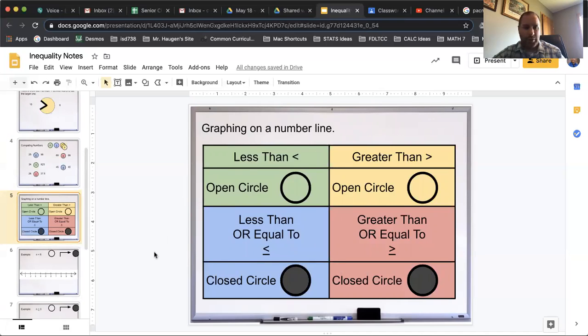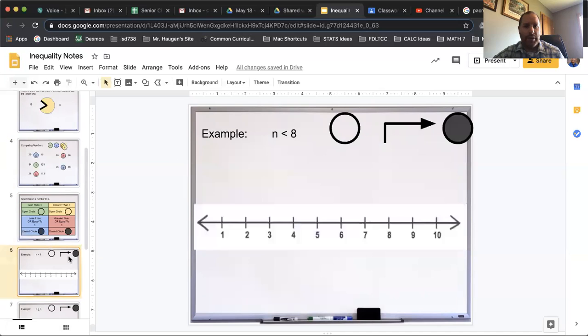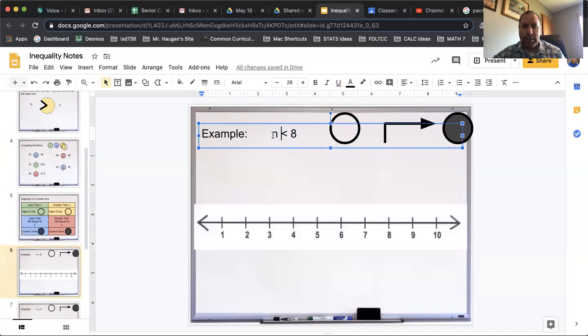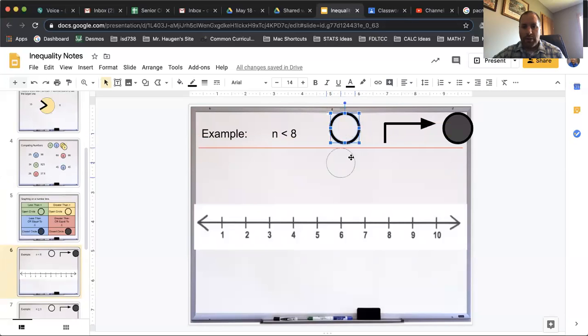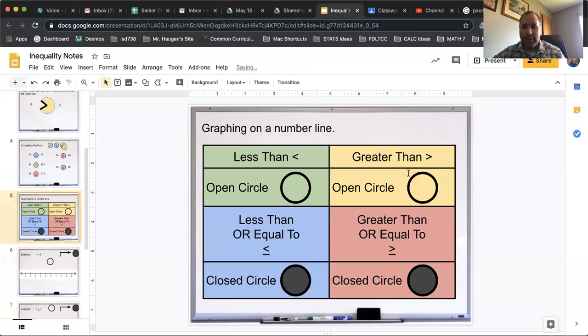So in here, I'm going to show a few examples of how we would graph that stuff. I know this is a little abstract right now because we don't have an example to see. So here I'm going to look at this. Okay, here we're going to put a variable in here. We're looking at stuff, n, our numbers that are less than 8. Okay, so how we would do this here, n less than 8. I know it's less than, so I would use an open circle because, again, less than or even greater than would use an open circle.